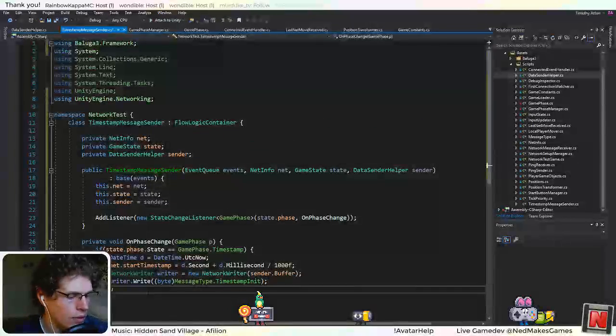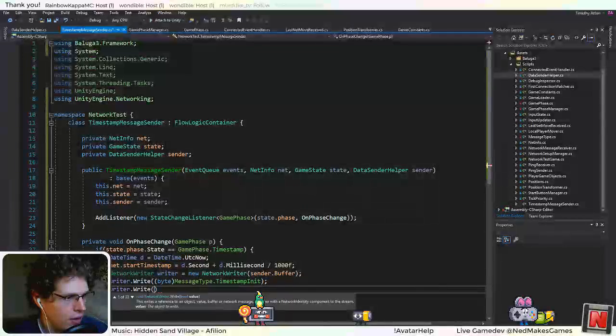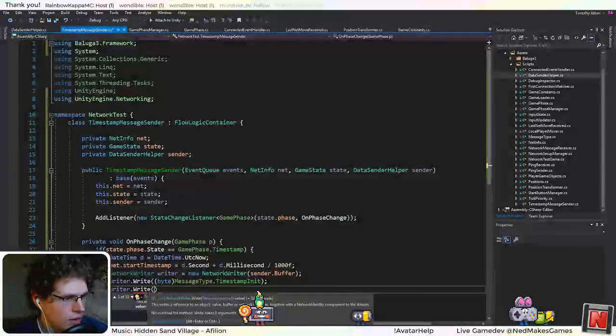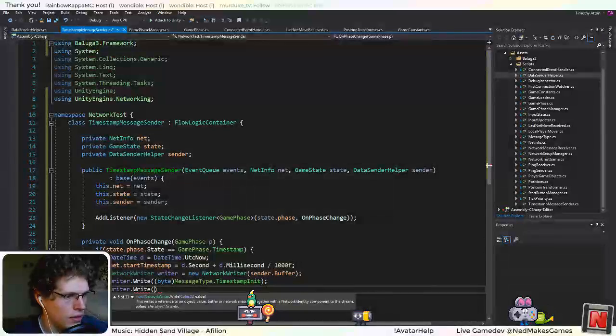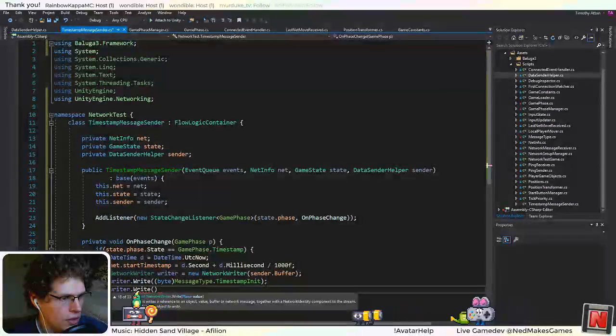Let's see, can you just... I wonder if Unity just lets you write a date in here. It's got color, decimal value, long. Unsigned vectors. Nope.